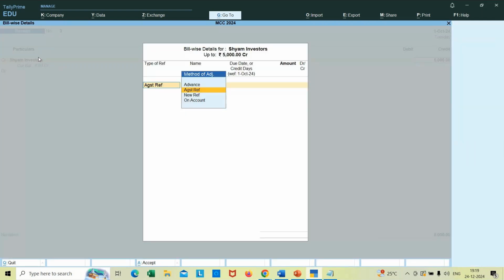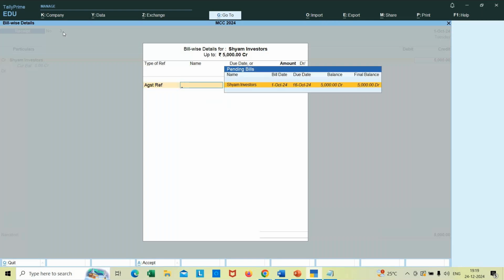And you can see here immediately it will display the 4 types of bill. I told you, when we are clearing the pending bills, we have to take here against reference. Select against reference, and everything will display here: the name, bill, due date, balance, final balance.